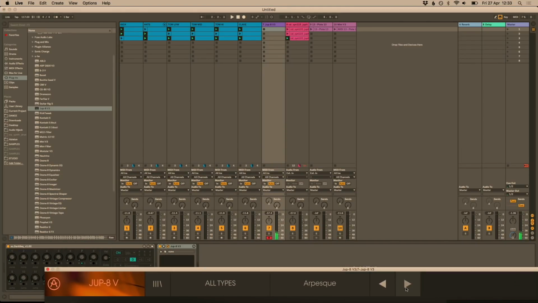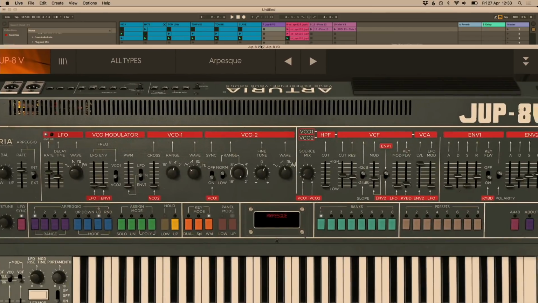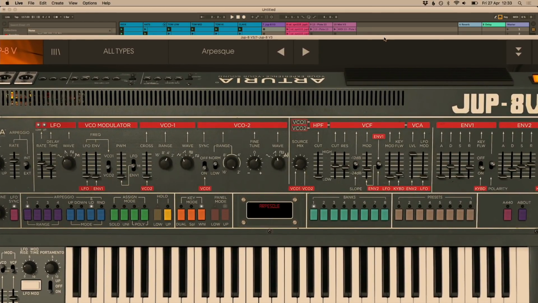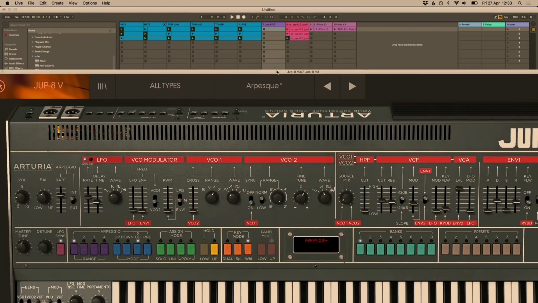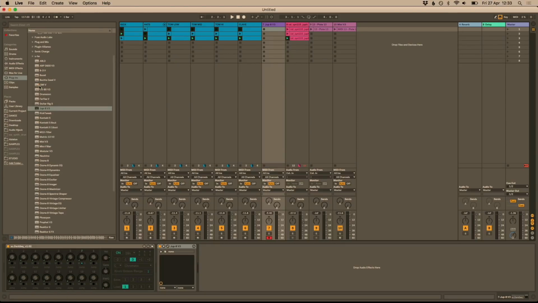I look for a sound. There is one, this ARP, I really like this sound. I'm just gonna quickly make it shorter. Right, so once I dial a sound with either a real synth or a plugin, then the sequencer starts immediately when we press play. So I'm gonna solo the Jupiter for a sec, and I press play.